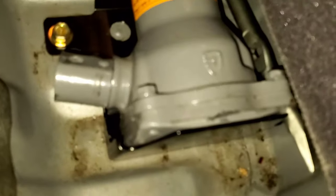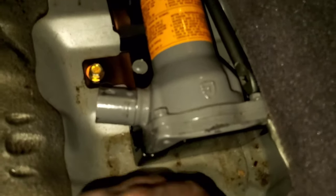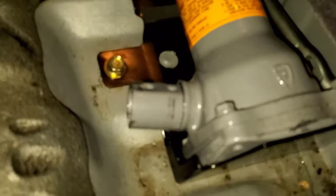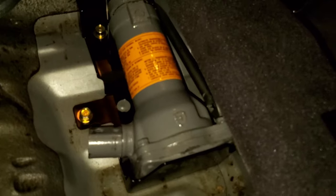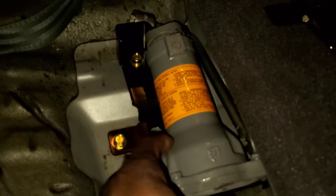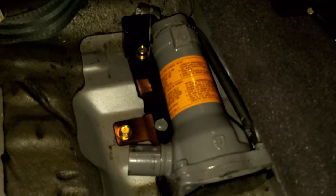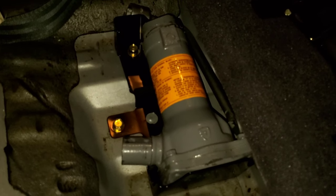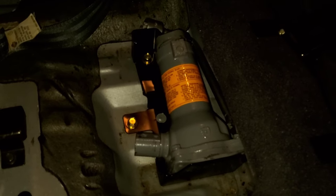I locked up. Something you should know when you're looking to purchase these: check in this area to make sure it's not leaking. I've seen some in the past that were leaking in that area. If you see jack oil or hydraulic fluid there, don't take it — try and find another. Outside of that, you can go through your cosmetic needs. This one was the cleanest one in the entire pick-a-part. There's another pick-a-part closer to my house but those were really nasty, so I opted for this one a little further away.